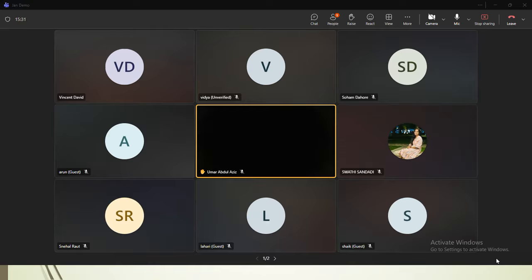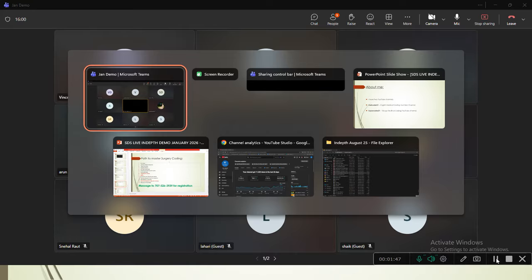For example, if you take an IPDRG coder, they need to go only into IPDRG. They don't have any other option. If you take an ED coder, they need to go to only the ED specialty. For example, a denial coder knows the CPT codes and knows everything, but doesn't know how to code a chart. Like that, in surgery coding, we have more opportunities compared to all other specialties.